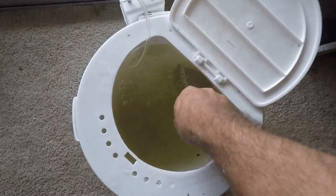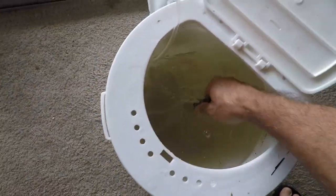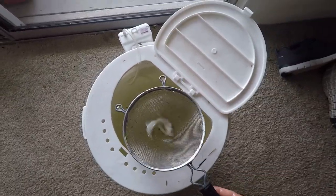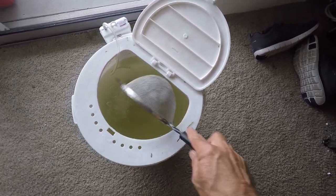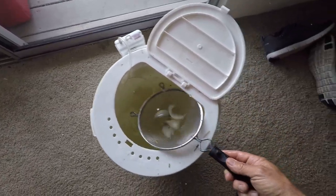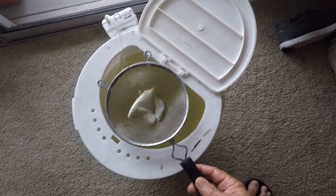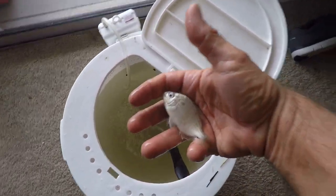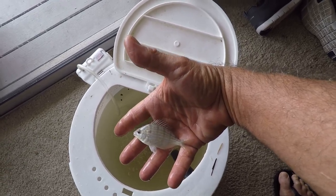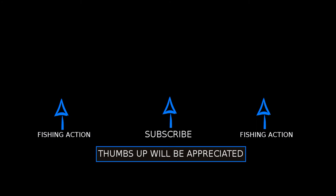Let's take a look at these pinfish — you can decide whether you want to get this net or not. The ones that were getting hung in the net were greenback shiners around three to three and a half inches, and some smaller pinfish. The greenbacks I could gently pull through the mesh, but the pinfish were too fat to pull through. These guys in the bucket are nice and lively — about three to three and a half inch pinfish — and that size bait was not getting hung up in the net.